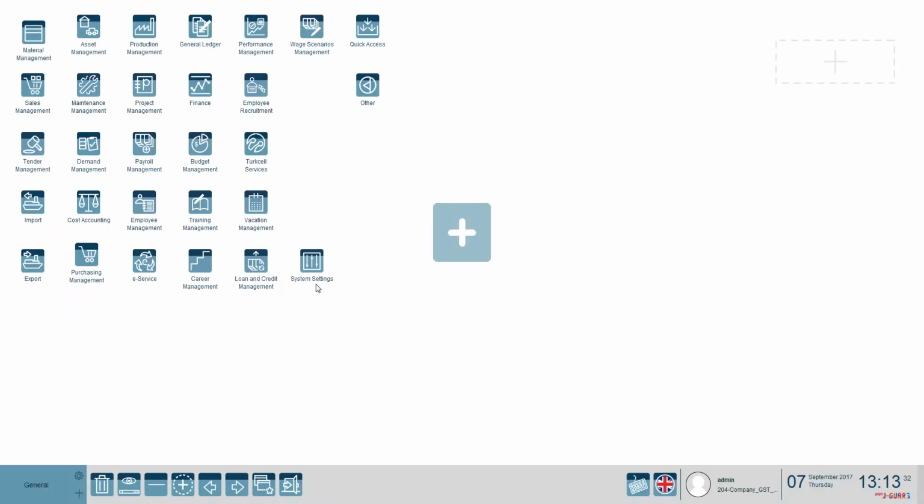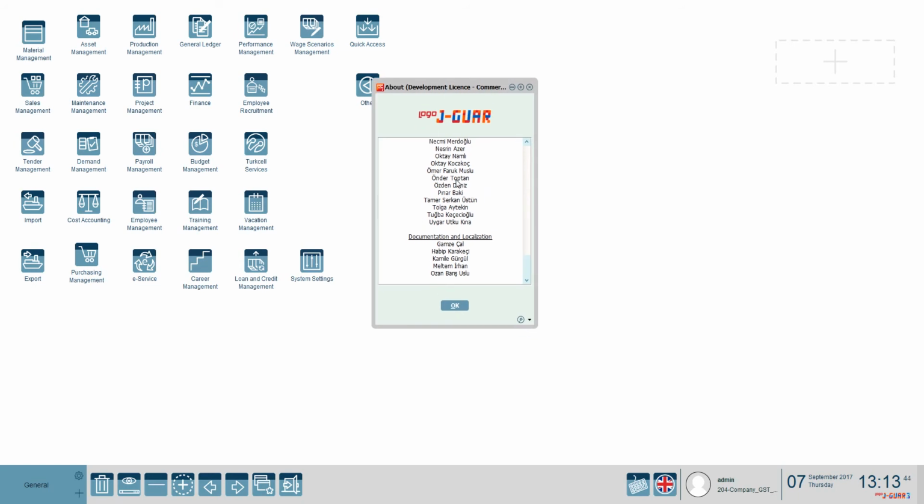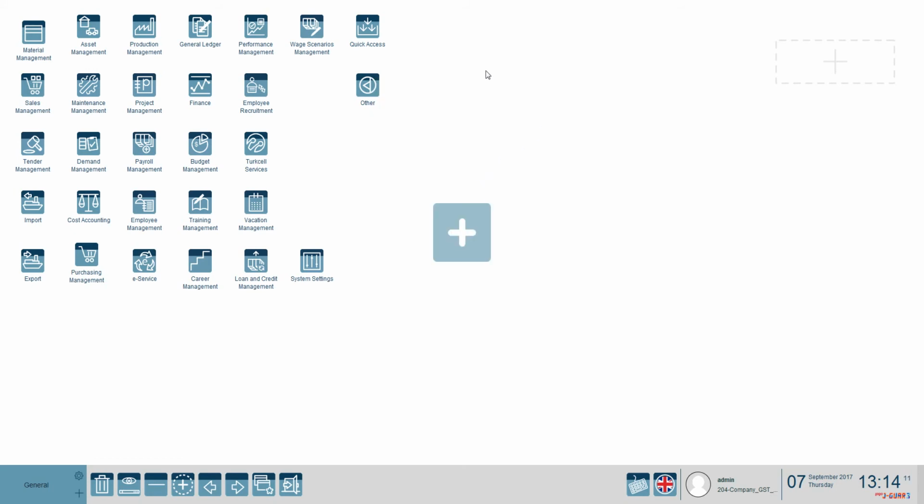We have another option, which is about. Click on about, then in about you can know the license information of the application. You can also see the version details, at which year and which organization developed this application. You can see the language information and what features it has. All the details about this application you can find in the about section.